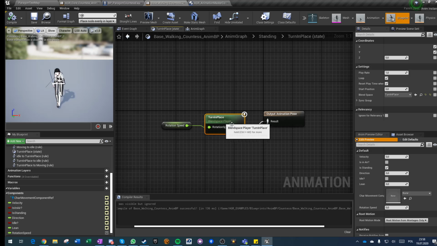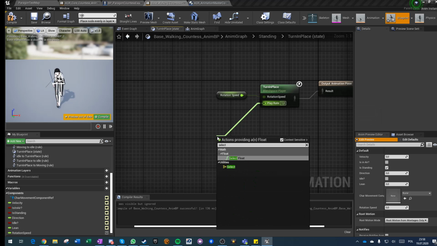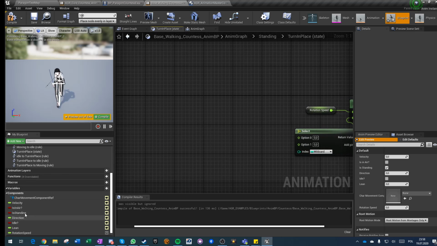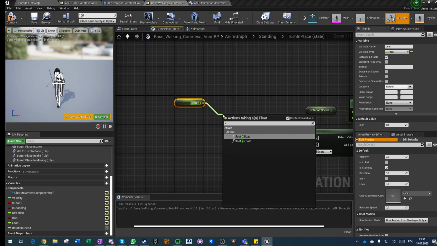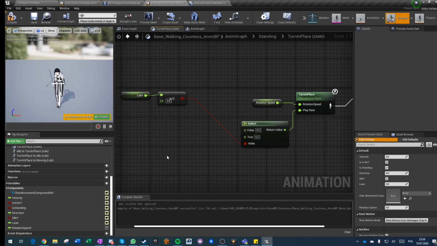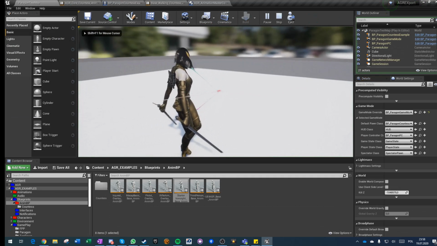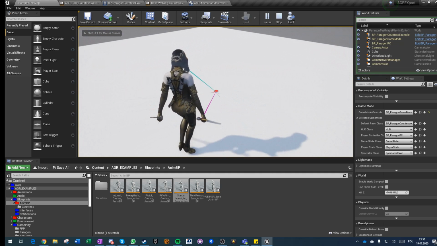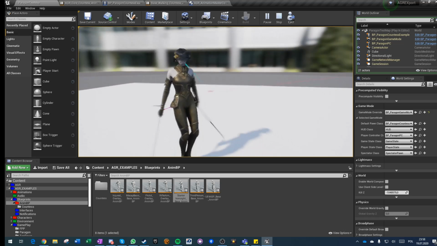Okay, let's go here, and we want to do one more thing. Play rate. Select, and the option will be if lean is greater than 0, so it's positive value. If it's true, the play rate is 1. If it's false, the play rate is -1. So that should play as it did forward. And now it plays backwards this side.